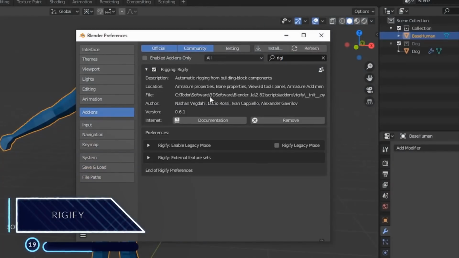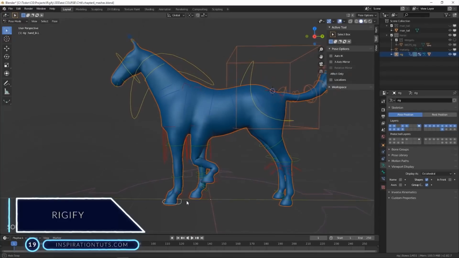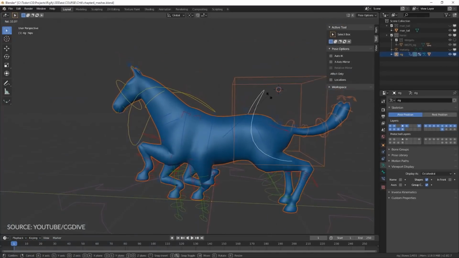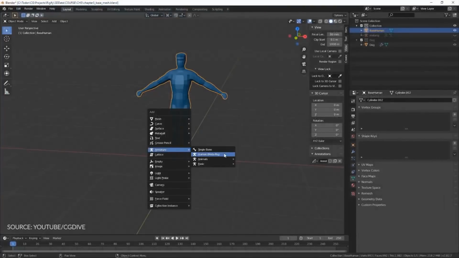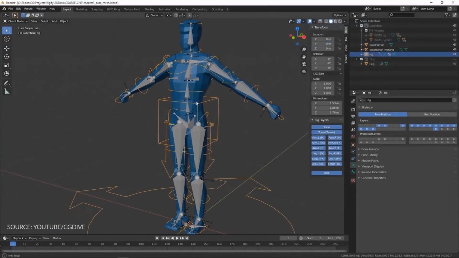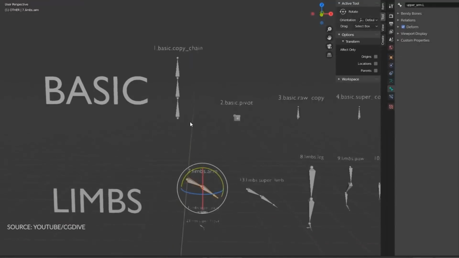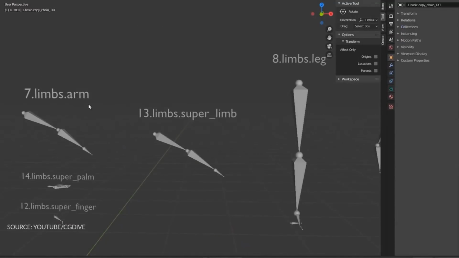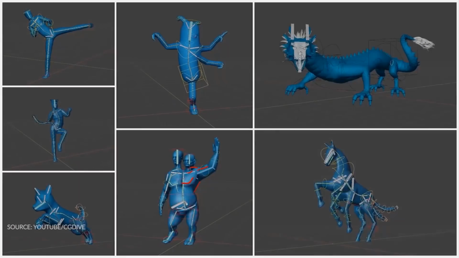Rigify. Rigify is a rigging add-on that is shipped with Blender, and it is an automatic rigging system generator that can be used for production. The good thing about Rigify is its simplicity, because it takes out the technicality of rigging and makes it more artistic. Anyone can create a character and rig it in minutes using the tools it offers, which is a great thing for professionals that don't have a lot of time, or beginners who don't want to fry their brains with the complexity of rigging, especially when starting out.